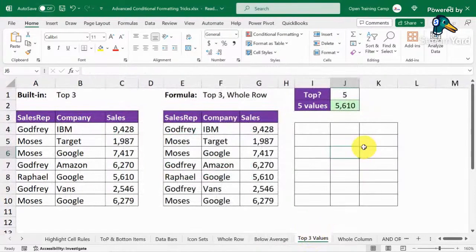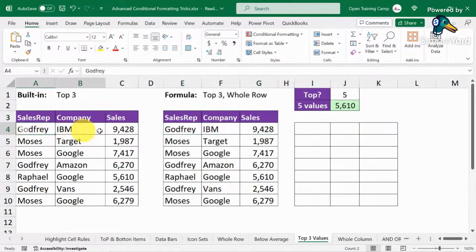Now, let us look at the top 3 values. We need to highlight the top 3 values here. And this is a little bit tricky. I don't know whether you can achieve this. Which particular function or formula will you write to achieve the top 3 or the top 5 items, to highlight the entire record, if that was the requirement from your boss?